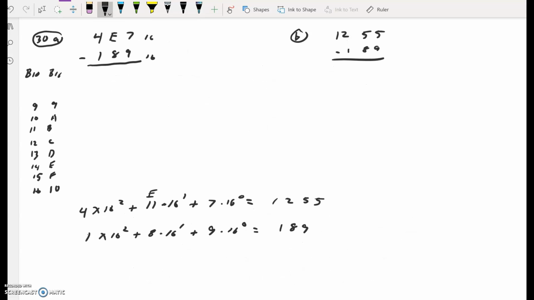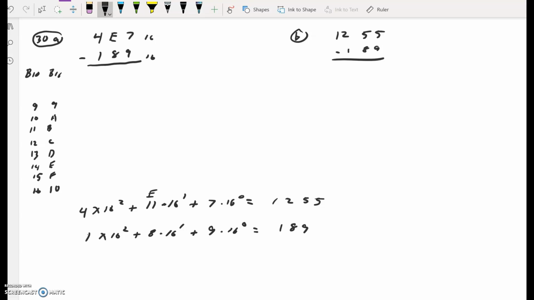So let's take a look at problem 30, another subtraction problem. It's in base 16. Bases that are over base 10 always have some extra kinds of symbols for the numbers up to the base. And so 1 is 1, 2 is 2, 3 is 3, and so on, 9 is 9. But then 10 is an A, 11 is a B, 12 is a C, 13 is D, 14 is E, 15 is F, and 16 would be a 1, 0 because it's base 16, so this 1 is worth 16, and this 0 is worth 0 1s. So a 16 plus 0 1s is 16.